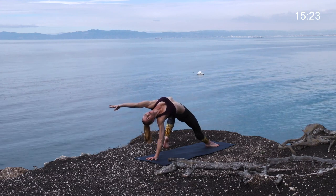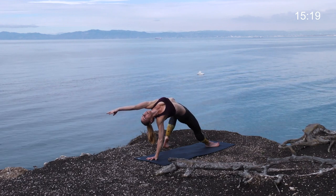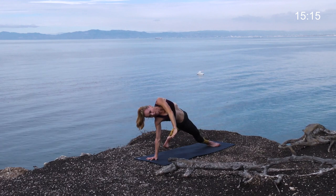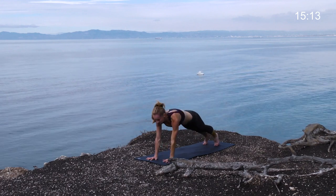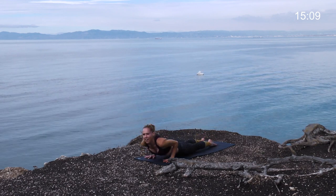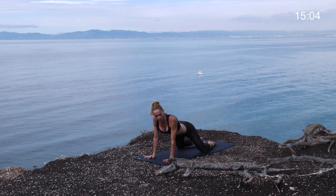Heart up, you're off one heel, the other leg is straight, you're on the pinky toe side of that leg. One more breath in. Beautiful. And then step around with that arm and that leg, high plank. Exhale, chaturanga. Inhale, up dog. And exhale, we're going to take it back to child's pose right here.